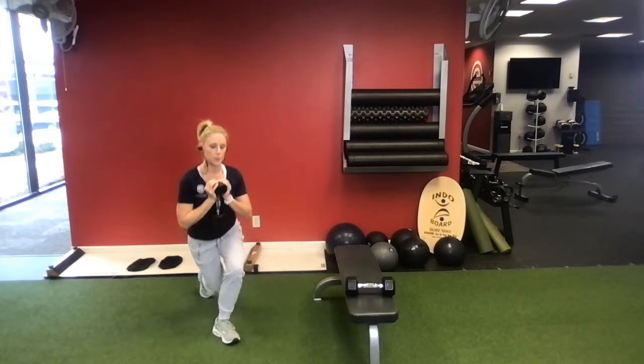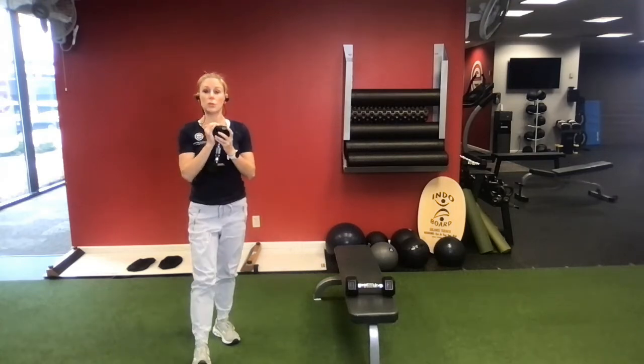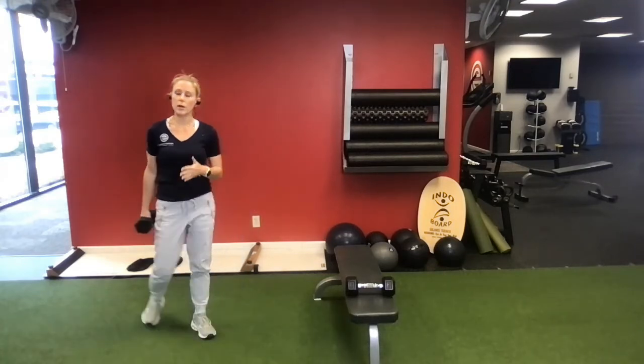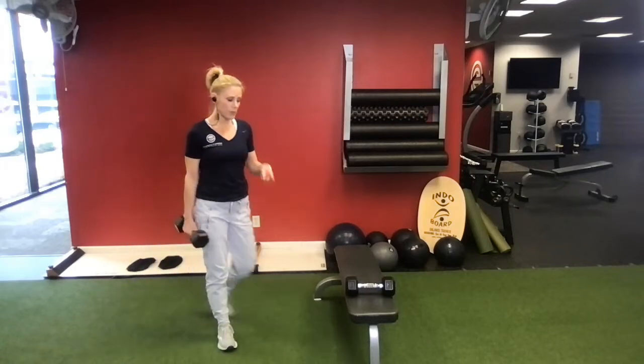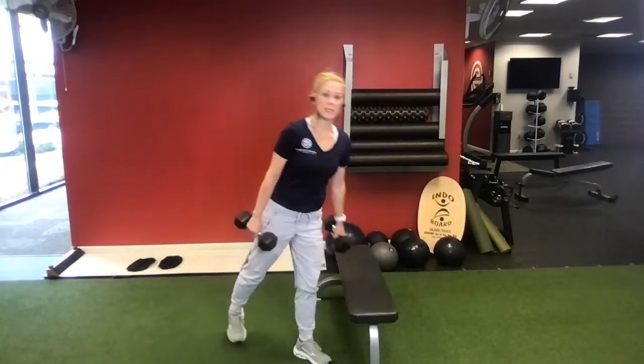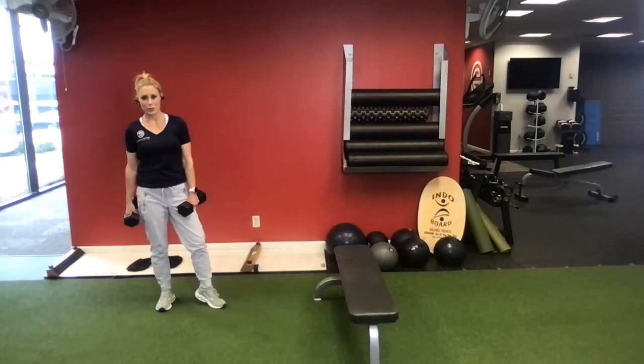From here, we're going to move next into a lateral lunge. So you can keep your one dumbbell, and this is one that if you're only holding one dumbbell, you can go heavier. If you want to, you can grab a second dumbbell. And if you need to do body weight, you can also do body weight.